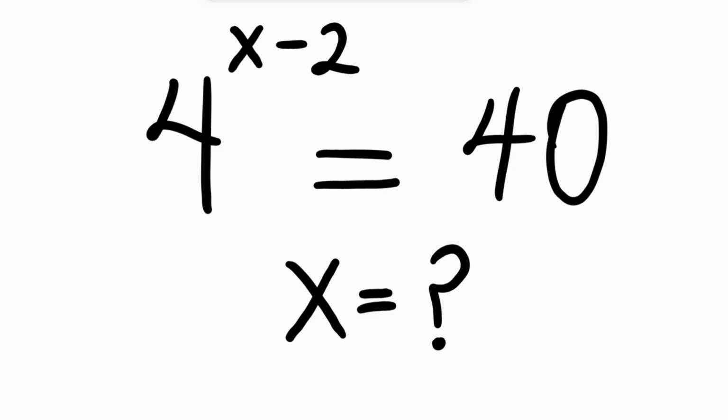We have that 4 raised to power x minus 2 is equal to 40, and we're supposed to find the value of x. So at this point, you can decide to pause the video and solve the question, and let me know your answer in the comments, or you can just follow along as I solve. Solution.